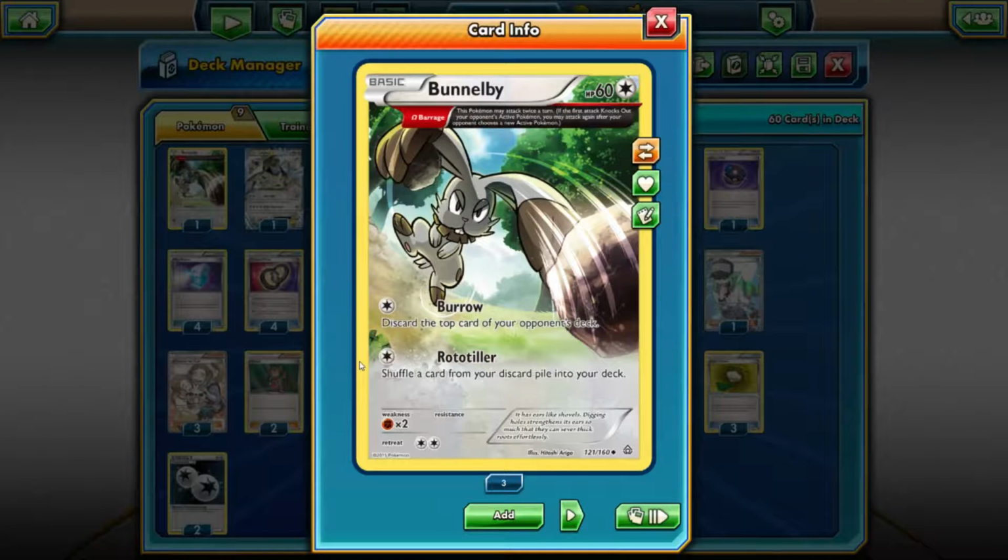Maybe if you're item locked and you want to get back a supporter, or if you're worried about decking out for some reason. So it's good to avoid the deck out, and it's also good because you can deck them out. And most of the time, I'm going to be dropping this thing down when the opponent is down to 2 cards or less in their deck. So basically, if they have 2 or 1 card left, I might throw this guy down, pick up my active, and then burrow for the win. So that's the situation where that comes in handy.